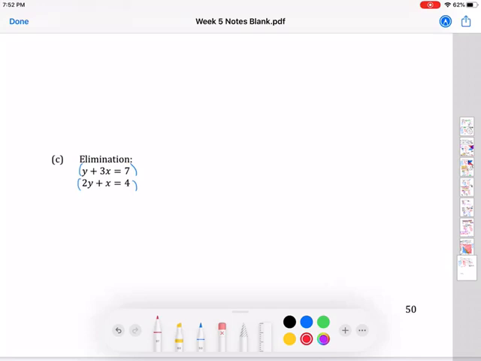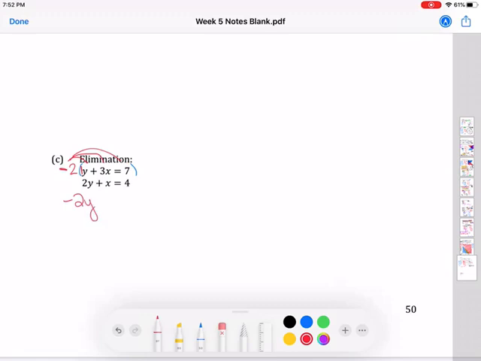Shortcut is to put the parentheses around both of them. Take this number, which is a 1, and put it here. Take the 2 and put it on top and make one of them negative. So the shortcut, set up like this, is actually the same way as if you would have done it with the thinking first, not the shortcut way. Because if you distribute this 1 through, it's not going to do anything. So distributing that 1 through is completely pointless. What we're doing here is making this negative 2 go to the y, so it'll cancel with this positive 2. Okay, shortcut or the other way, both end up being the same for this one.